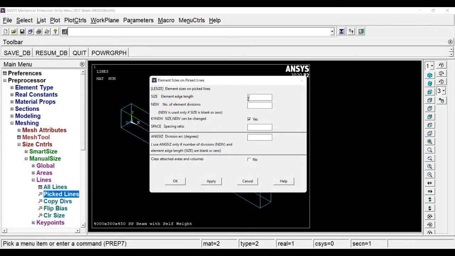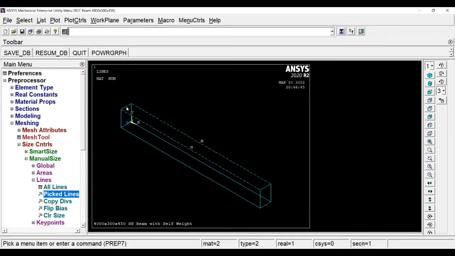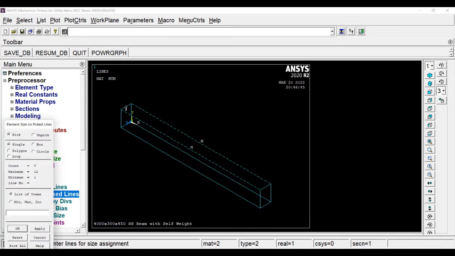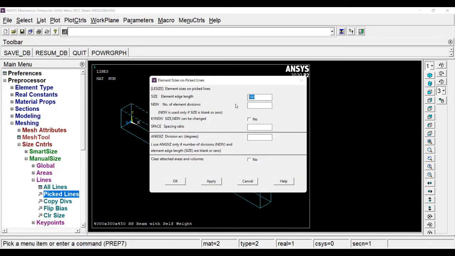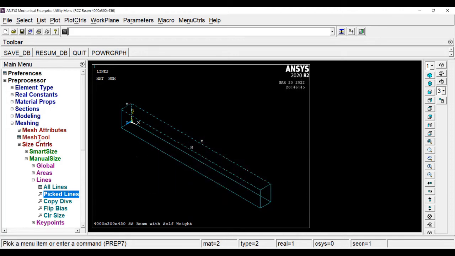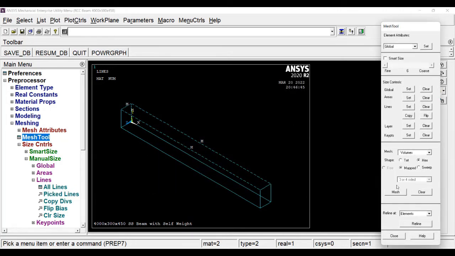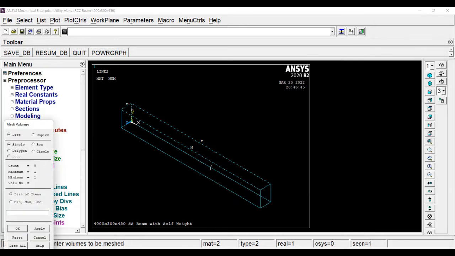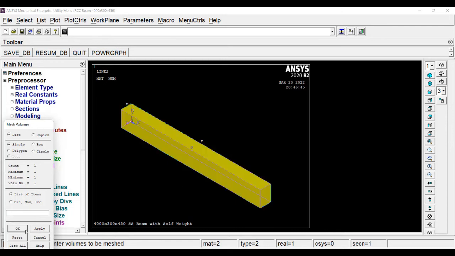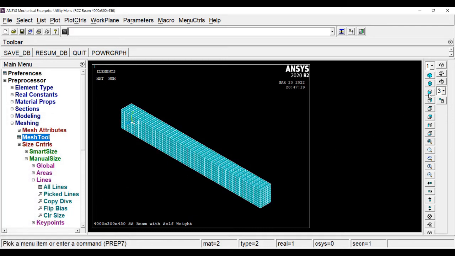The element size is 100 in the longitudinal direction and the size is 50 millimeters in Y and Z direction. Click mesh tool, select volume, select mapped type of meshing, click mesh, click on the object, click OK. Now this is the model of the meshed beam.